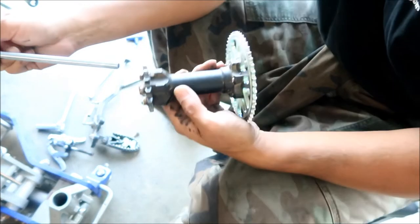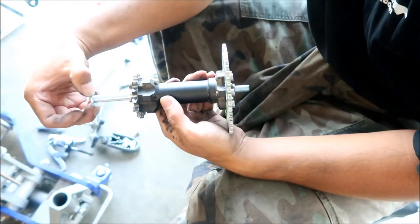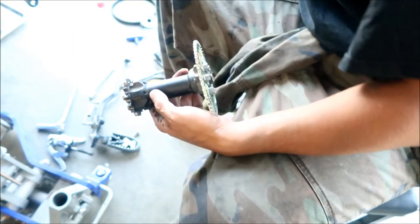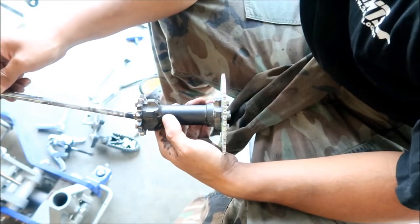All right, I've got a new axle here. Stick it through. It should go through smoothly, okay? See how smooth that goes through? So that's a brand new swing arm axle. This is my old one. Watch this.